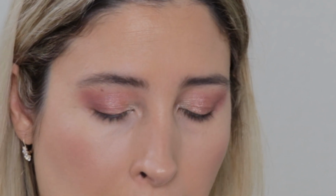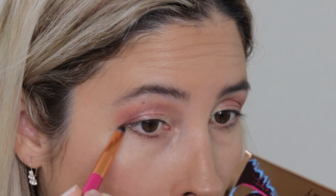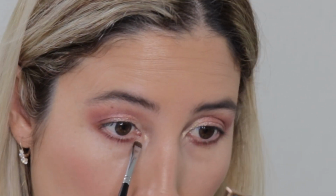I'm gonna go ahead and get a pencil brush. This is by Alamar Cosmetics from the Ojitos line, and I'm just gonna grab the darkest color right here on the first column of the palette. Again, I'm just using all what is in the day look. I'm gonna grab this Morphe M213 brush. It's very tiny, and I'm gonna grab this light shade on the first column and apply it on my inner corner, and then on the bottom just a little.